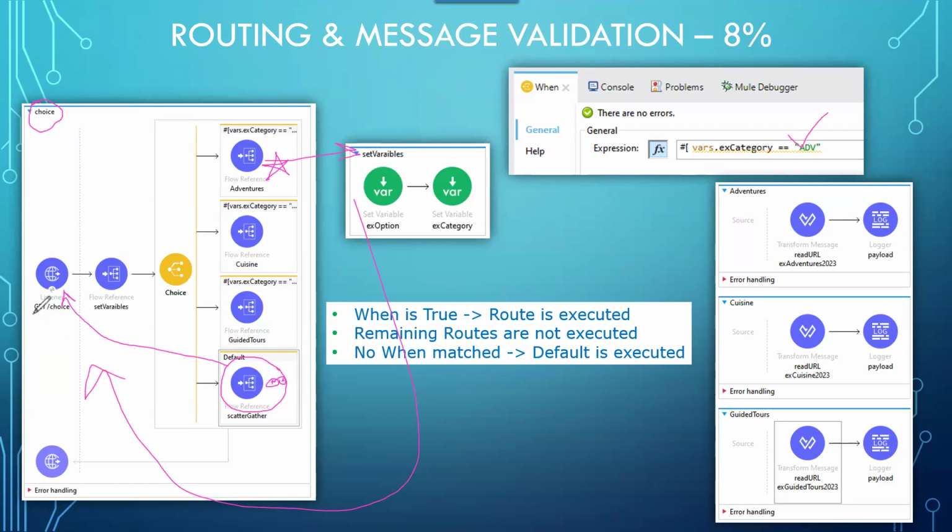Now, if that flow reference is not there and it does normally run as it should, then of course your variables and your payload are going to be unique every time this runs, right? But remember the behavior of a flow reference here that does keep the values that you set inside your variables because it's flow referencing back here. Are you both clear on that?